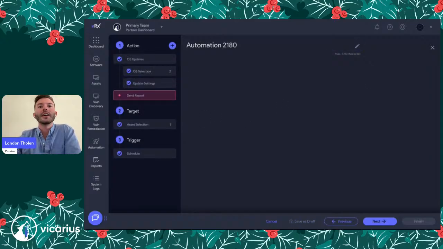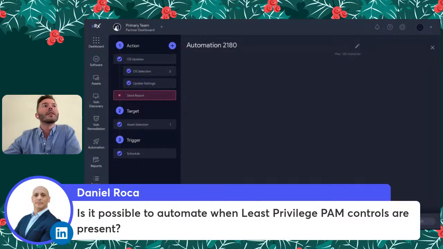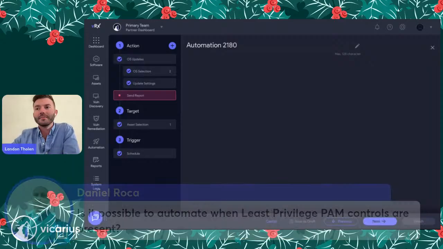I see we have a question in the chat too. Let's see. Is it possible to automate? So we're running as a system, and so as long as the agent's already installed and has permissions, I would assume so. I assume that we'd still be able to run. And let me know if I'm misunderstanding your question there, but yes. Because when we have the initial installation, that should give us the access to be able to execute. We do have a list of security exclusions that we recommend for your EDR, MDR type solutions as well, and I can provide those to you guys in the chat at the end.